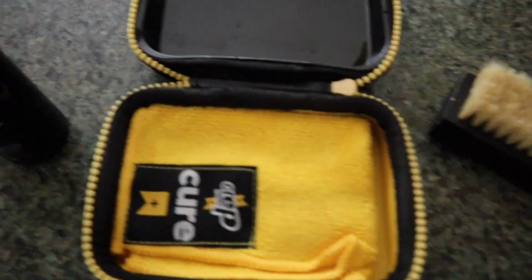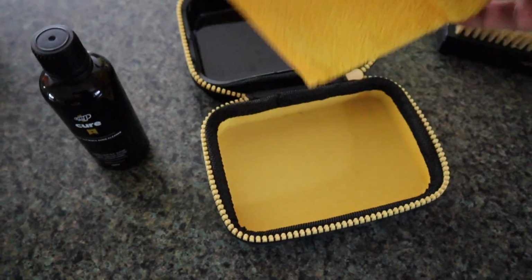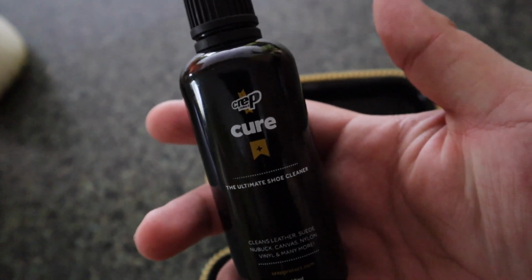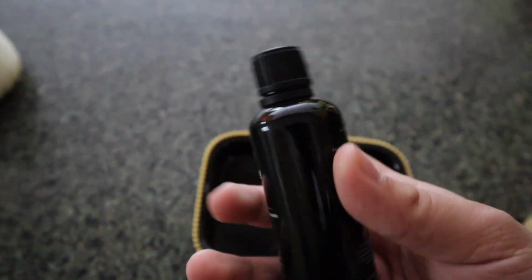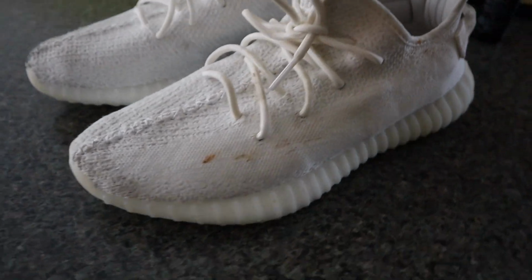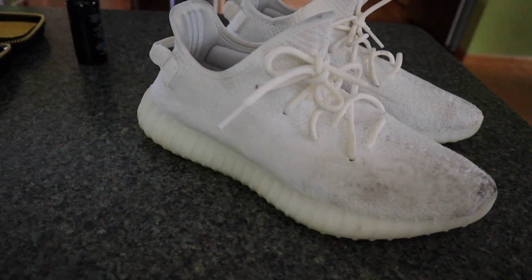Check it out. So you open up the box, it comes with a brush, a little napkin thing, whatever, and a bottle of Cure, whatever that means. It has some directions, gives you a cleaning guide. This is a nice little before of how dirty my shoes really are. They are quite dirty. So the instructions say, dunk brush into a bowl of warm water.